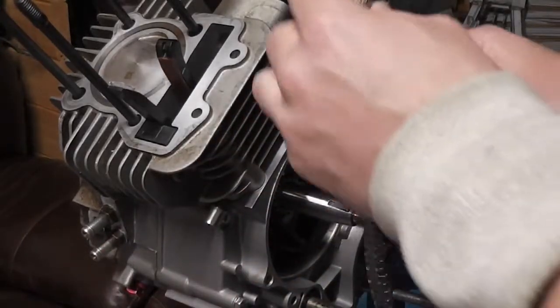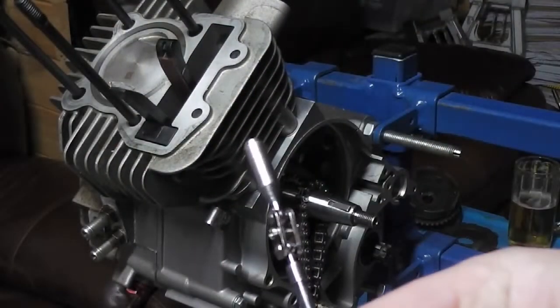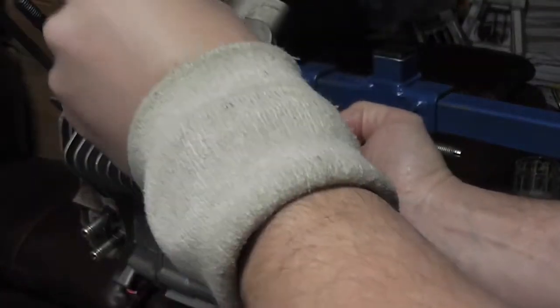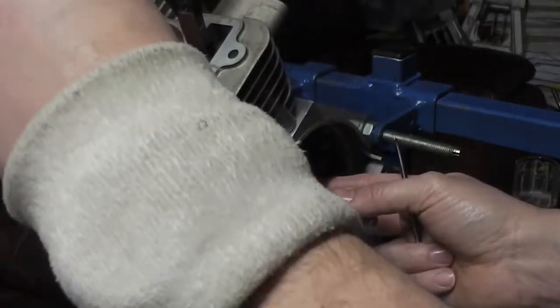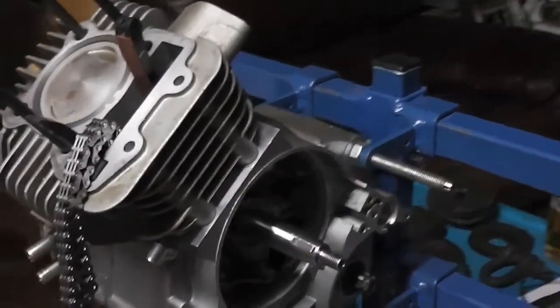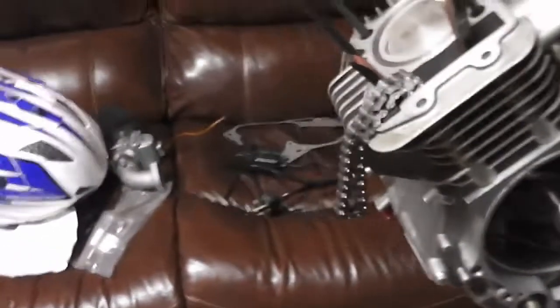Then we're going to fit our cam chain, so we're going to put it over the crankshaft and push it up through the tube. The easiest way to do it is to use a magnet on a stick, they're only a pound on a market somewhere, if they still have markets, I don't really know. So you just put that down the tube and then feed it up until you can grab it, you see that, then just pull it the rest of the way. Make sure your chain is on the bottom sprocket on the crankshaft. So there we are, that's the cam chain fitted. As you can see, it's just sitting there on the bottom sprocket.